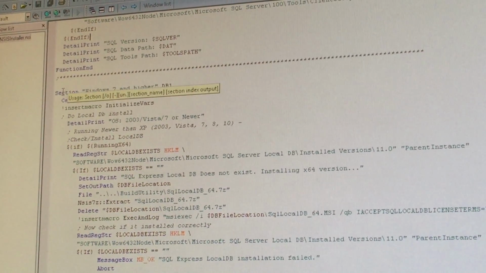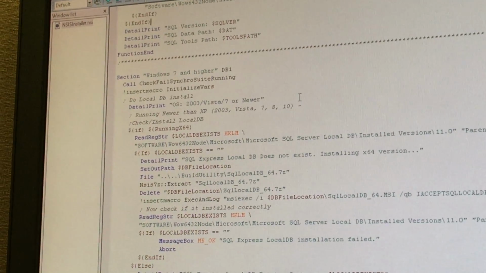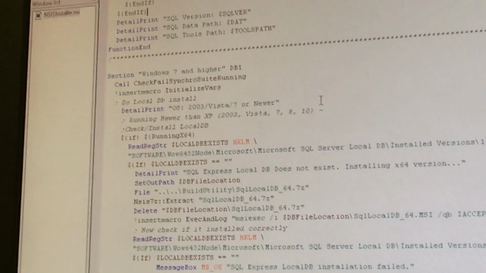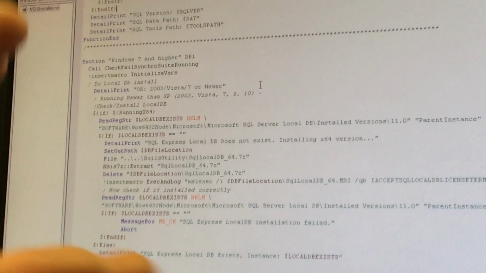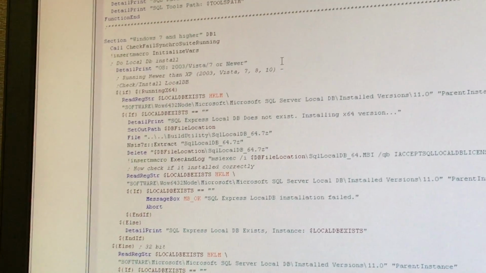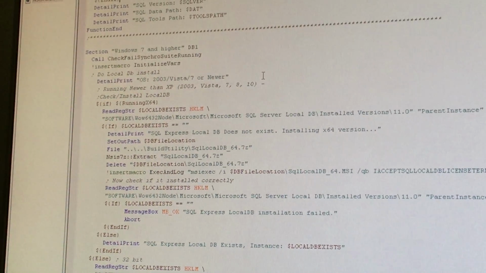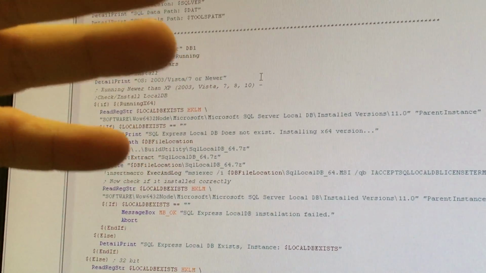And now you're getting into the sections. There are two sections in the installer: one is for Windows 7 and higher, and one is for XP, based on the OS type. If you think of sections as a fork in the road, what section am I going to install? The first thing it does is initialize all those variables and set up the pages and all that kind of stuff. But then immediately it prompts the user to select what database type you have.